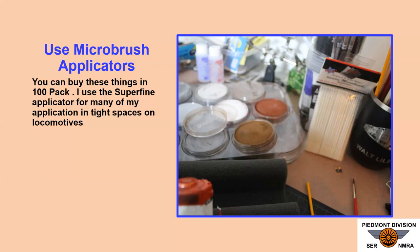If you look right behind it, you'll see my little jar of paintbrushes. And actually my cup right next to it is full of paintbrushes as well. You never have enough paintbrushes because you go through them like crazy, especially when you start weathering. And you can see the pan pastels, I just leave them in the tray. Usually I don't pull them out of that tray. Then when I put the cover back up, they're all covered and I don't have stuff spilling out or messing up anything. The applicators come in different types. That pack that you're looking at is what they call the super fine applicator, but they make different thicknesses depending on your application. So if you've never used it before, I highly encourage you.